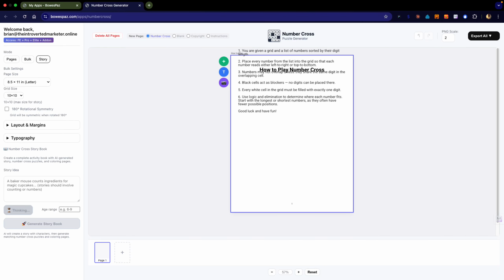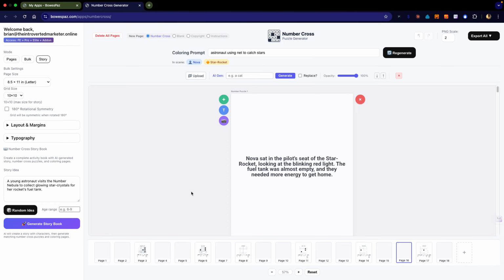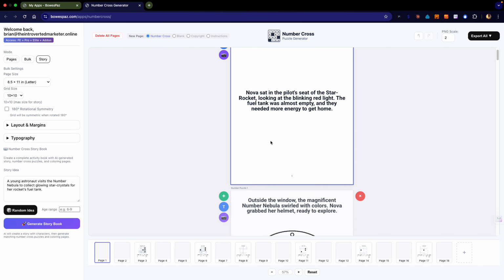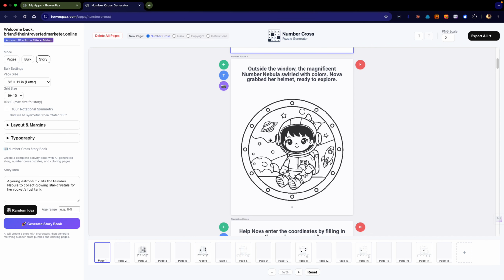Okay, fam. So we created our story. You can see our story idea right here. Young astronaut visits a number nebula to collect glowing star crystals for her rocket's fuel tank. And here we have about 18 pages. Here we have a page of text. And here we have our star right here, coloring book page, Nova.